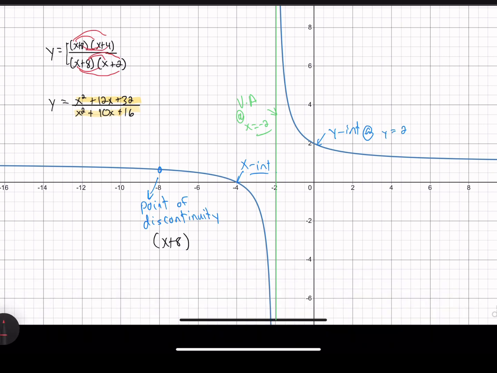Okay, so one last thing here that we can check. The degrees are both 2, and then when we want to find the horizontal asymptote value, we take the ratio of the leading coefficients between the numerator and the denominator. So if we go x squared divided by x squared, that equals 1, which means that right at a value of 1, right over here, we should see a line in which both of the sides of the graph approach but never actually reach. And we can see that with the red line here, that is true.